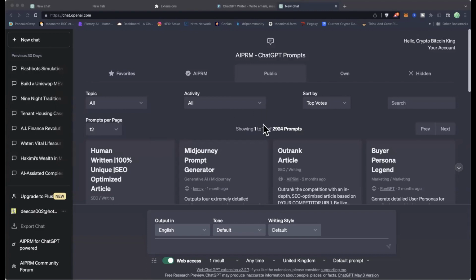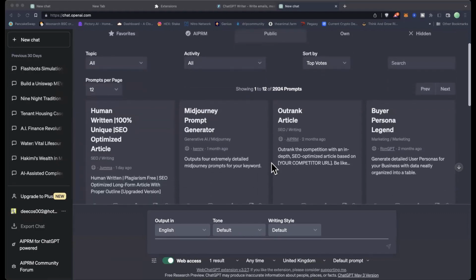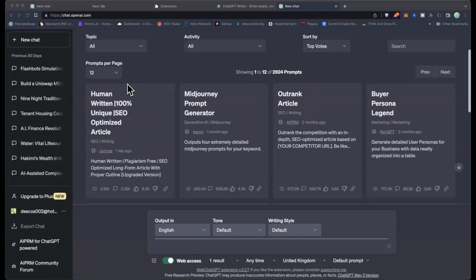So this is basically it. If you guys have anything that you want me to search for or try to do in terms of prompts, just let me know and I can do one now. If not, I will just show you what these tools can do. You've got a human written, 100% unique, SEO optimized article.